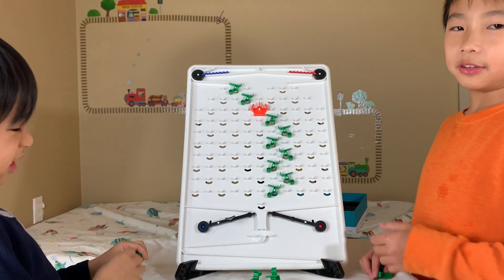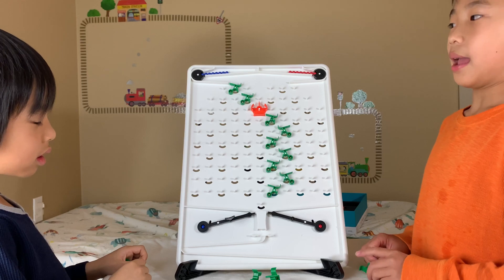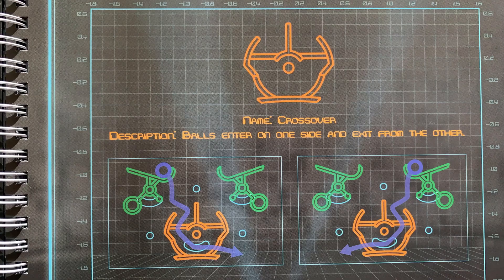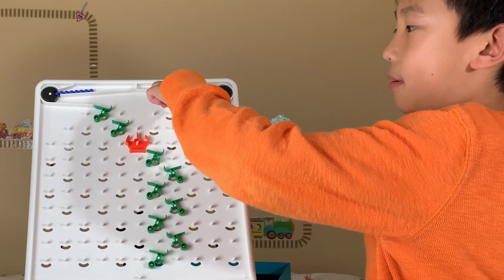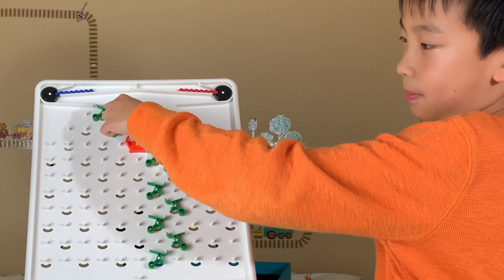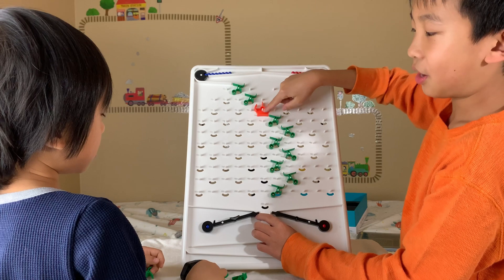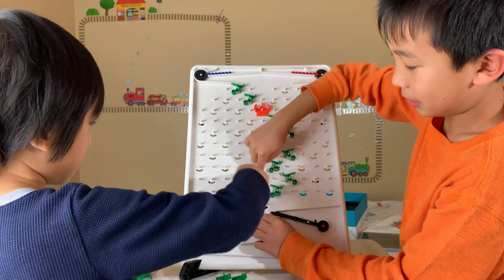This is challenge five, called Entropy, and the difficulty is one star out of seven. The objective this time is to get blue, red, blue, red alternating and so on. A new element is introduced: the crossover. If a red ball comes from this side, it's going to cross over to the other side. And a blue ball that comes here crosses over to this side — kind of like making an X. So you need to end up with a crossover to make it work.